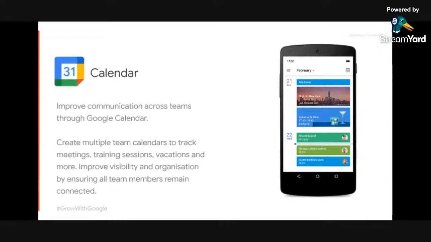Spend less time planning and more time doing with shareable calendars that integrate seamlessly with Gmail, Drive, contacts, sites, and Meet, so you always know what's next. You can schedule events quickly by checking colleagues' availability or layering their calendars in a single view. You can share calendars so that people can see full event details or just if you're free.